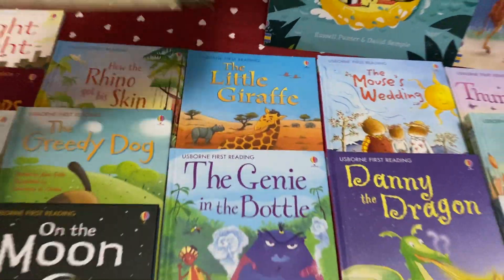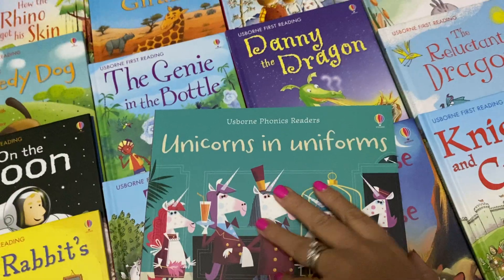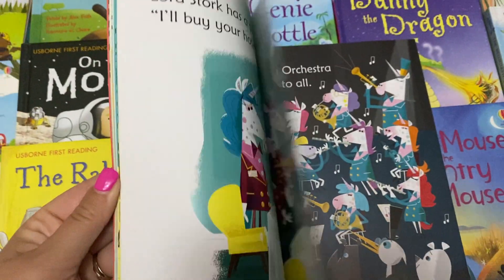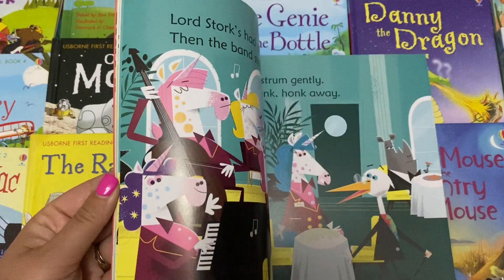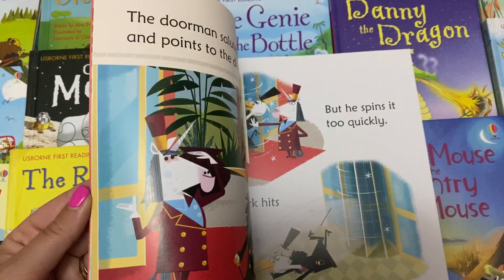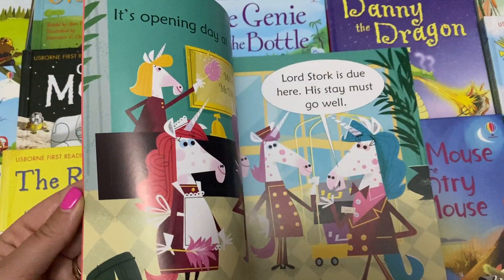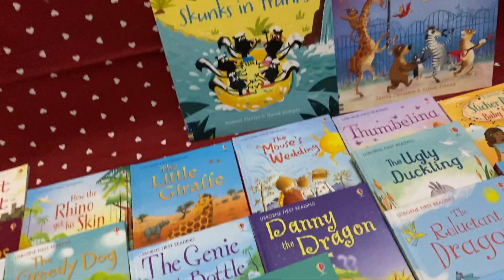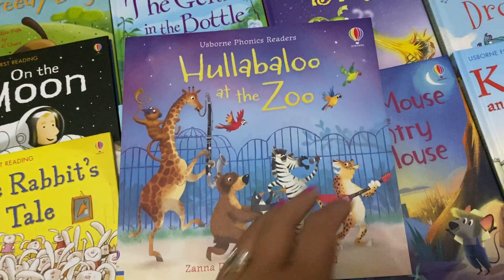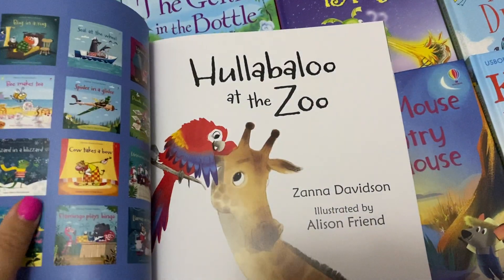You can get them in books — I'm not sure how many stories are in one book now but quite a few stories in one book together. They've got really good pictures and they're quite funny little stories as well. So this is Unicorns in Uniforms, and then I pulled out Skunks in Trunks for you to have a look at, and Hullabaloo at the Zoo which is the newest release of the Phonics Readers and most definitely my favourite one.